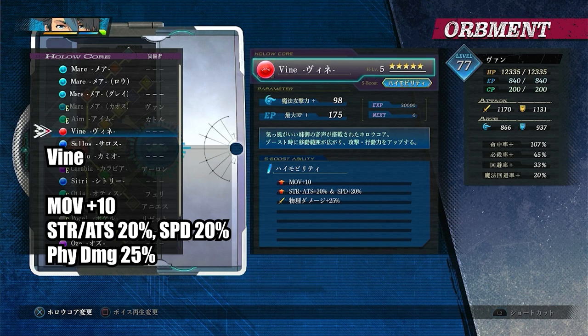This one is good generally for any physical attacker with a melee hitbox. Fairy uses a gun, so not really melee, is it? So you can use it on Adam, you can use it on Vaan, but Vaan is better with Mare, and there are better holocore for Adam, so Vine is kind of stuck in the middle. But overall, it's a good early mid game holocore in my opinion for a physical attacker.